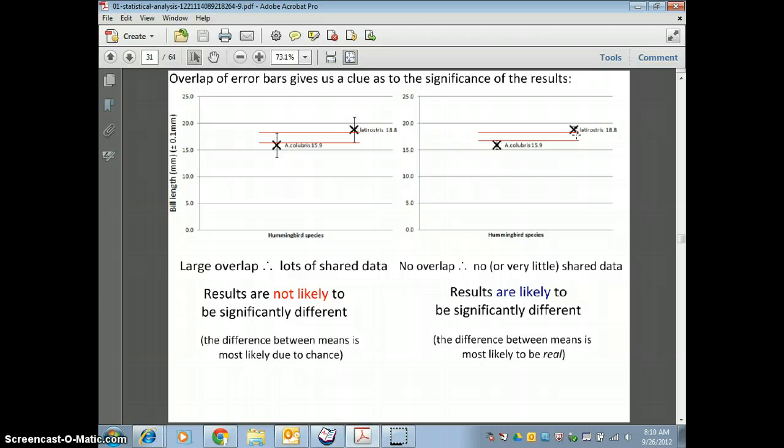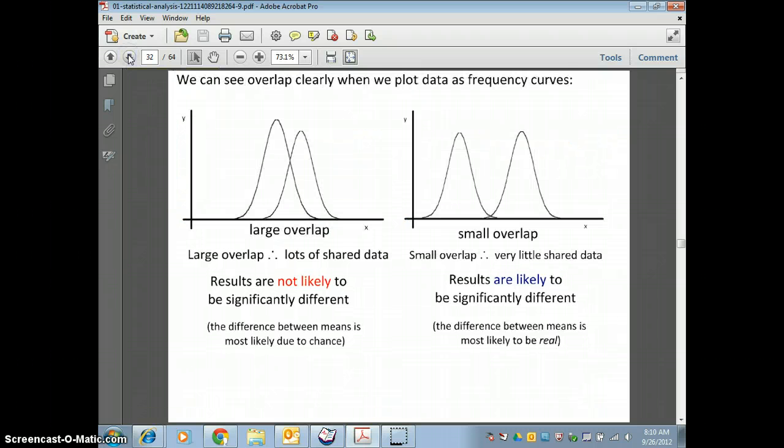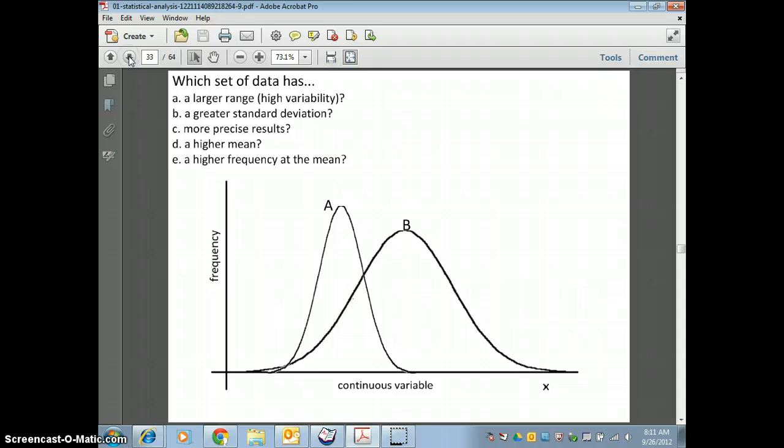We would rather use something like a T-test now to give us that 95% confidence. So we can say, based on this data, that 95% of the data points, if they're not overlapping, then it's most likely a significant difference. But again, using a T-test is going to be a better way to actually give us those numbers. Another way of looking at it, if the data points overlap, then there's not likely a significant difference. And if there's only a teeny tiny bit, a small amount of overlap, then there's likely to be a significant difference.